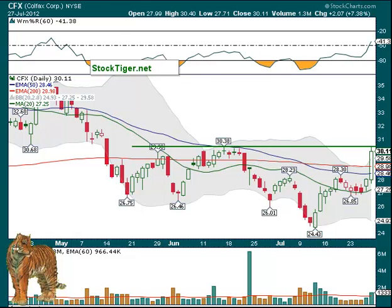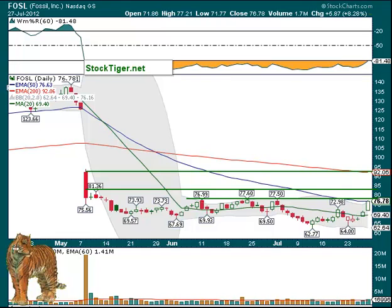FOSL: coming up to $77.50 looks like the spot. It's showing the 50-day EMA at $76.63, so it could be above there. We've got the line drawn from where the high was — after it dipped it was higher in June, up to $77.60 or $77.50. Somewhere above that first line could then run up to the $81.30 area, that's where the high was after the big drop down. If that got going, eventually maybe to $92, testing that gap and also the 200-day EMA. We'd like to see more volume — it did have improving volume, 1.7 million shares changed hands on Friday.